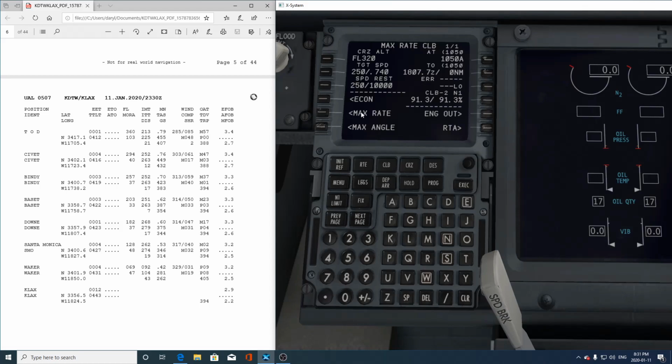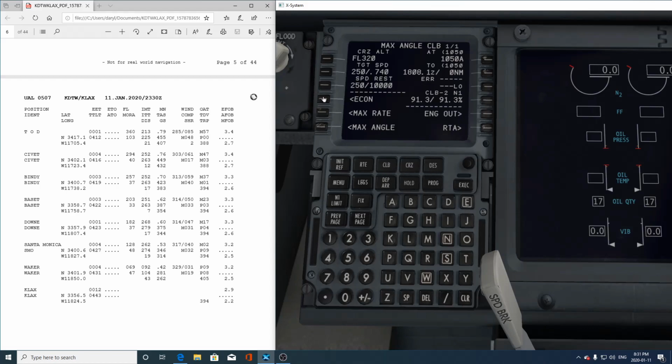So you could set max rate, and your VNAV will automatically target max rate of climb. Max angle of climb, select that, and it's basically the same airspeed. So it's hard to say if that function is actually working, but it did bring you back to 250. So it might not be really too far from that airspeed anyways.